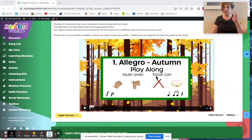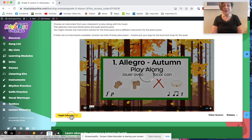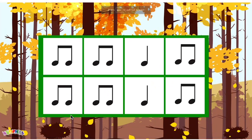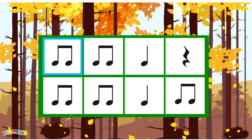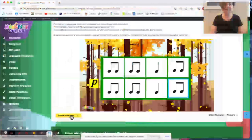I've suggested you use two instruments, one on the forte parts, one on the piano parts. It might be sticks and drums. It could be other instruments. But this is an animated play along, so it's quite easy for the kids to do. Ready? Go. And then the other instrument for the piano parts.